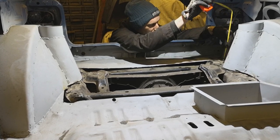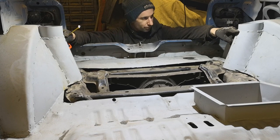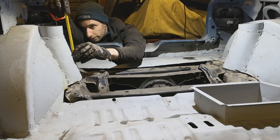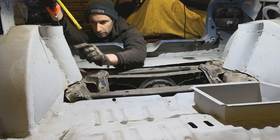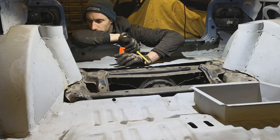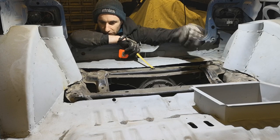What did I say? It had to be 9 inches above the floor level, so about here where that black mark is, that's where the top of the MX5 chassis piece has got to go, and we're talking 4 1/4 down from there, so we are talking like here. Spent a long time making all this stuff, and I'm cutting it right back out.